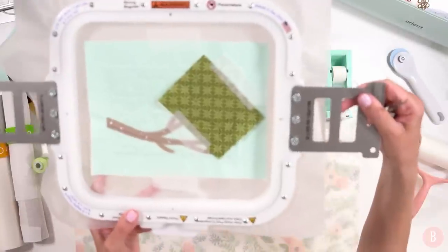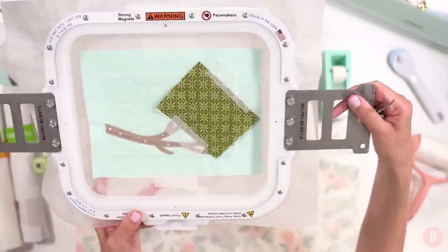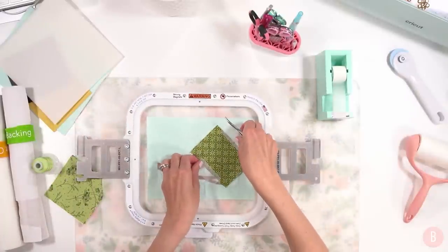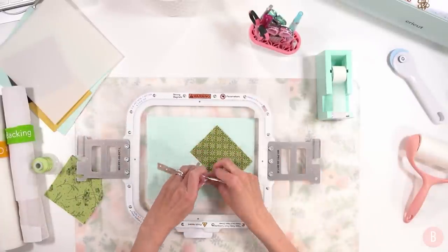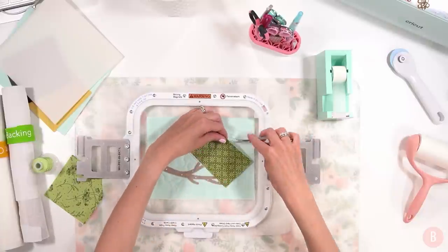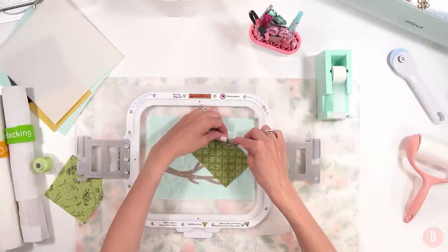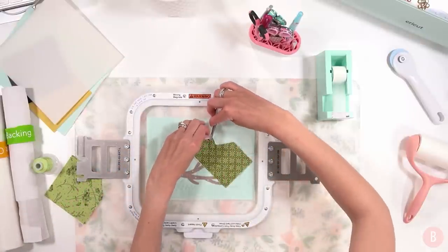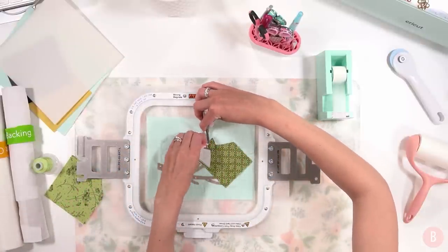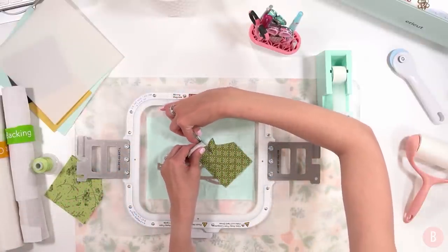Okay, so we have our little leaves all tacked down. It's hard to see on that busy fabric, but in person, it's fairly easy to notice. Place my tape off to the side, and then I'm simply going to follow those guides. The little stitches are my little cut guides, and I will trim around, revealing my cute little leaves.